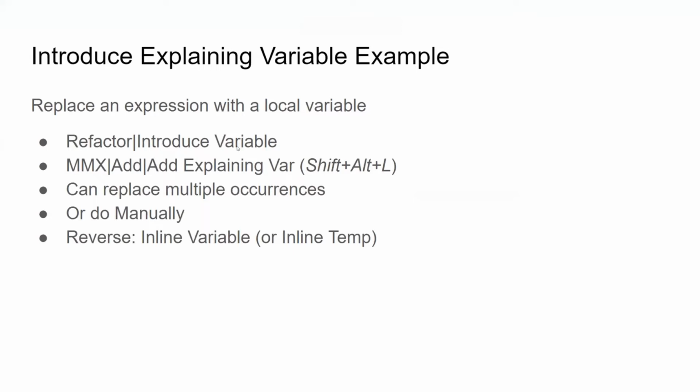And there's the refactoring in the IDE, which if you're a fan of inline variables, this is not going to work. And in fact, I think if you have an inline variable anywhere in the unit, it will likely fail. Or we can use the Model Maker Code Explorer option. And being able to replace multiple occurrences is probably the only reason I'd use the automated version.